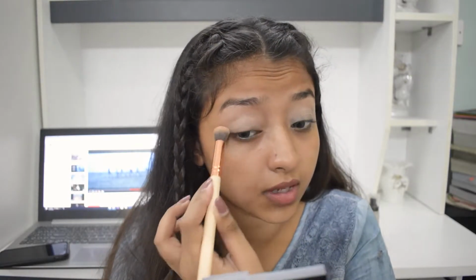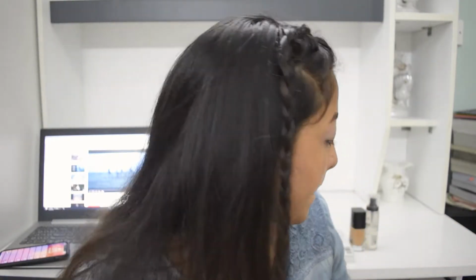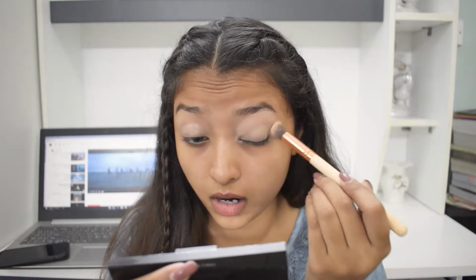But I do think that it would be very difficult for me to blend the eyeshadows. I have a very good feeling that they will be very splotchy and stuff, so I'm very reluctant to do that. I'm basically going to set the powder with this, with just a random powder. It's a translucent powder. I'm done setting my eyes.